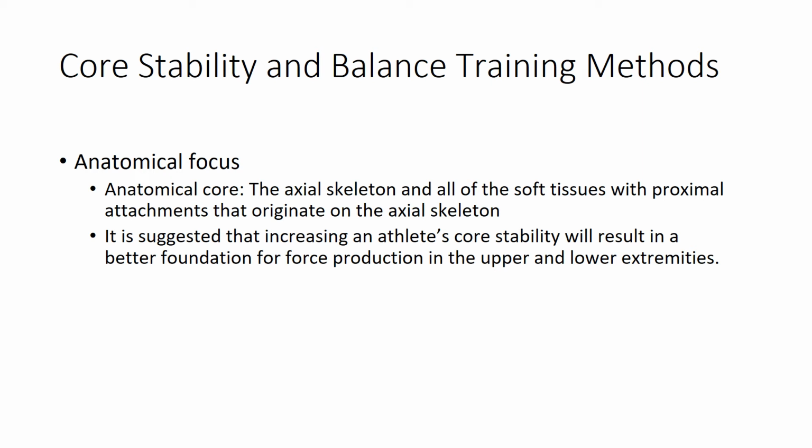One thing, though, is that having or increasing the athlete's core stability may result in a better foundation for force production in the upper and lower limbs. That's why whenever you think of boxing and the power, it all comes from the lower body through the core and then into the actual arms.